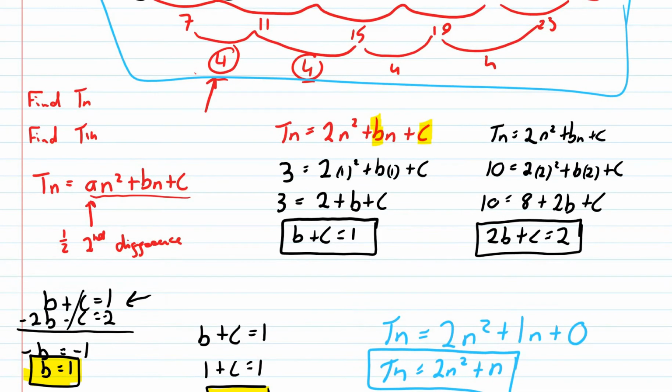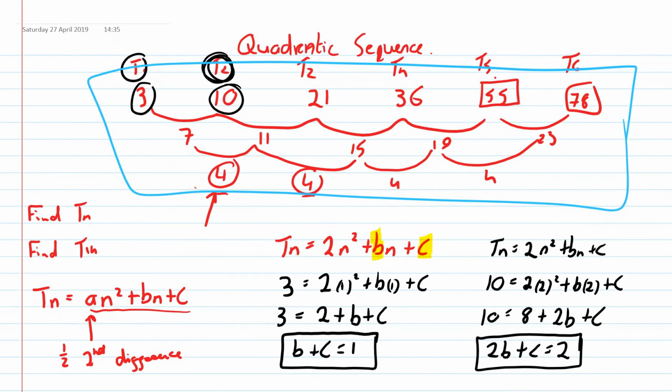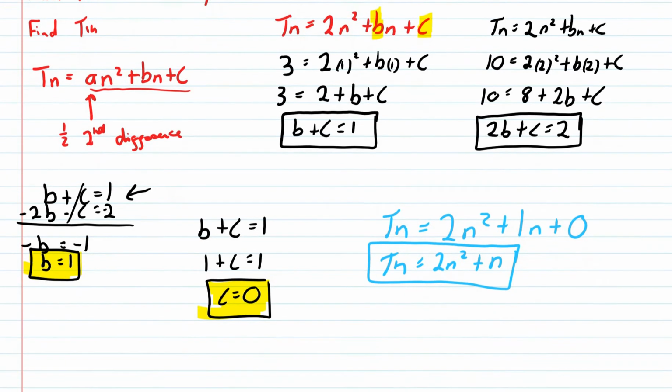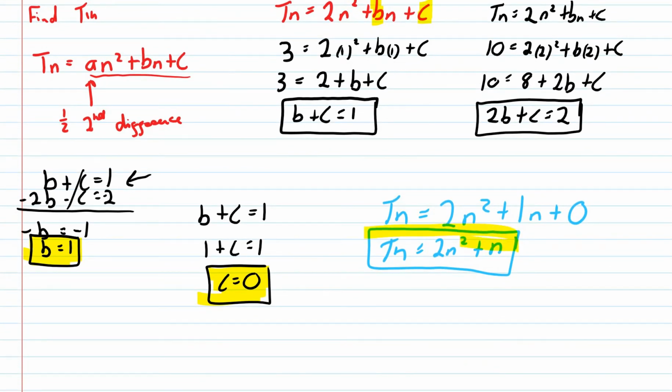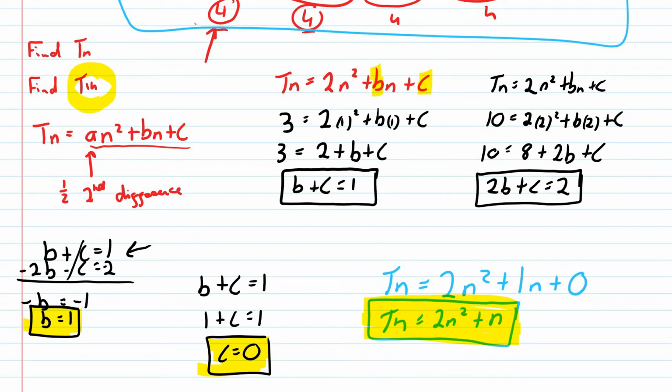Remember up here, I used the Tn to find, was it T99, I think? Okay, that was the formula. There is our Tn formula for this quadratic sequence. So I can use that now to find, was it T14? Grand. Put 14 in. So T14 equals 2 times 14 squared plus 14, and that will give me 406. So term 14 is 406. Okay.